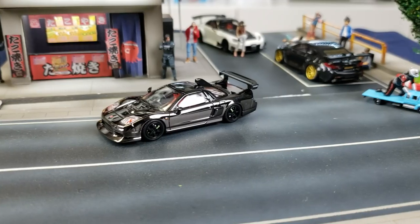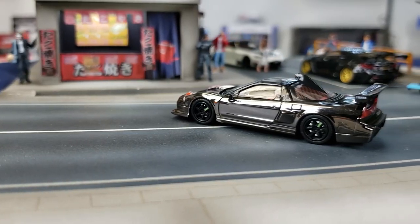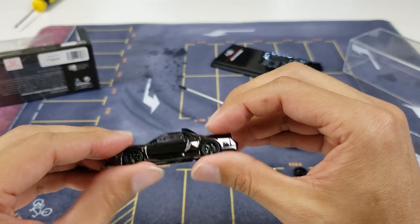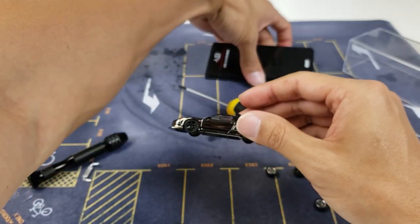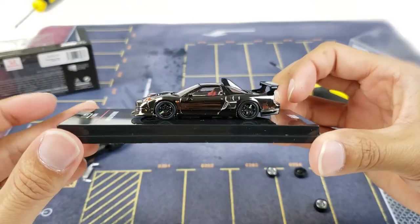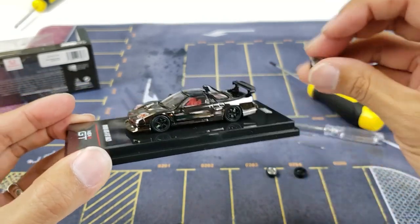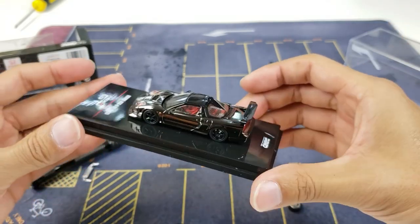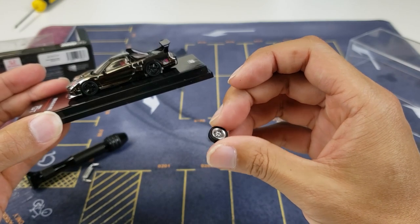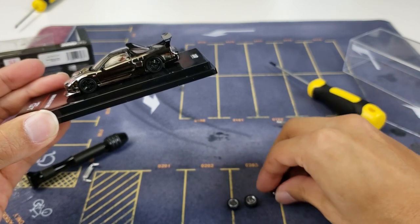There you have it — Inno models with fresh new wheels. This looks awesome. They even turn here a little bit, so that's kind of nice — it's not as static. And if you're done with it and want to put it back on its base, you do so like this. This looks a lot better. I love how it accents well with the black bits as opposed to the BBS wheels, but still cool nonetheless. Another cool thing is that any Inno models you have, these wheels are interchangeable — so now you can actually put them on any single car that's out there.